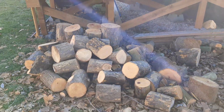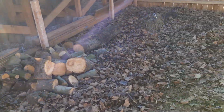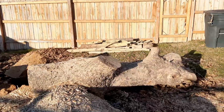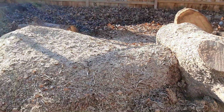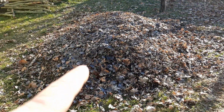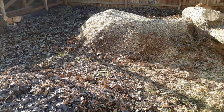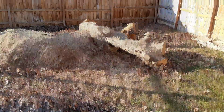This pile got pretty big. Some of the larger branches got cut into that. Along with that, there's another small pile right there. Then we got some more branches I got to cut down still there. Excuse me. Sycamore. Ugh. Bit allergic. Mulch pile got huge. I think this leaf pile is just going to go in the trash. And then again, back to that. I don't know if I'm going to still get to this tomorrow, but it's New Year's Day tomorrow. But pretty good for now.